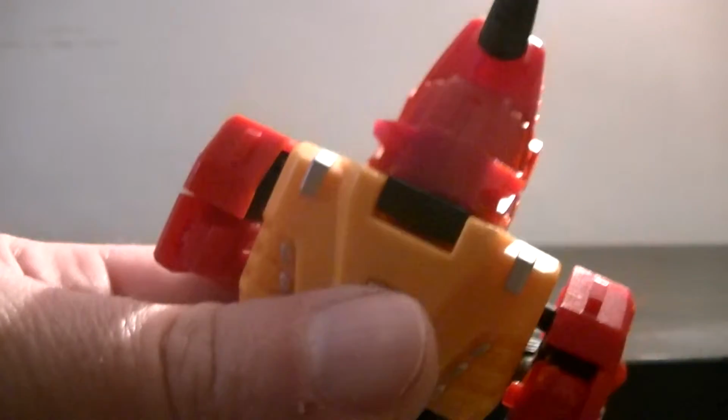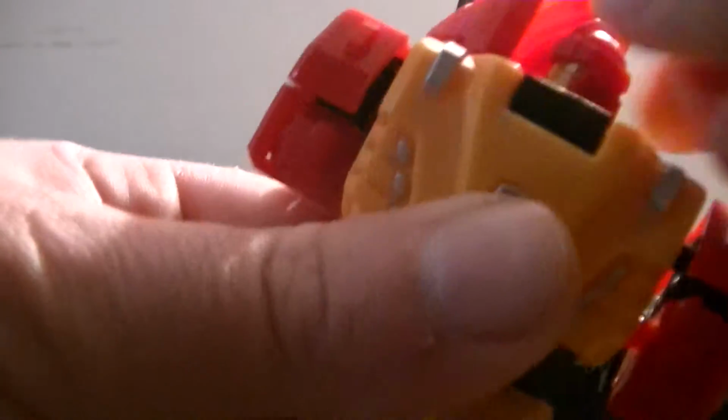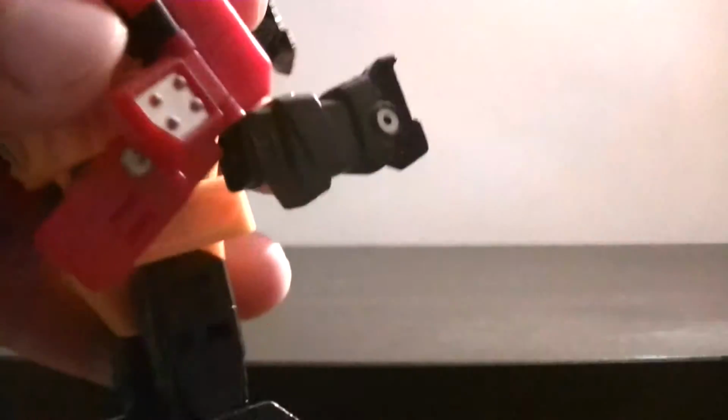Head. That rhino part flips up like that, head rotates round, and there we are, that's his head. Arms, you can just see these are his hands, so what you need to try to do is to open this, hands come out like that, and then you've got all this part at the back.